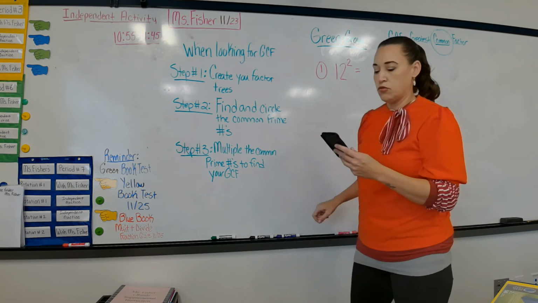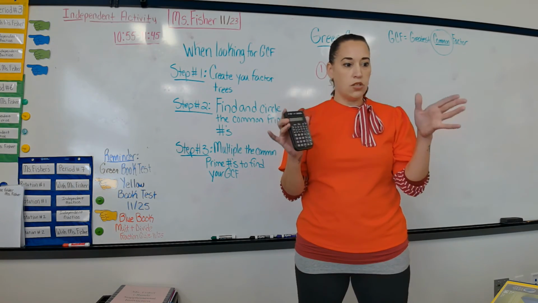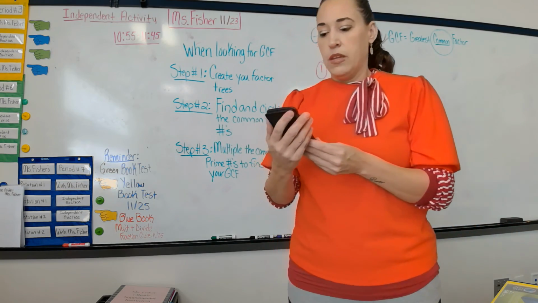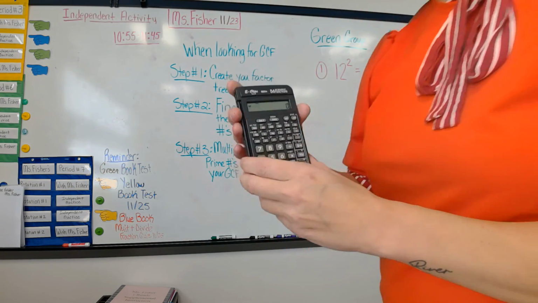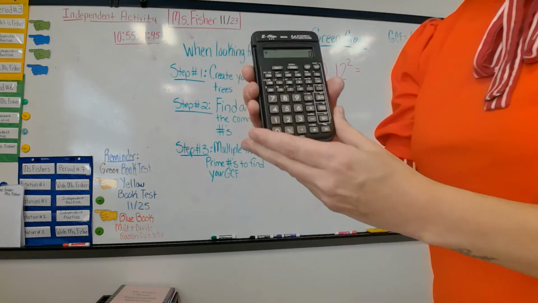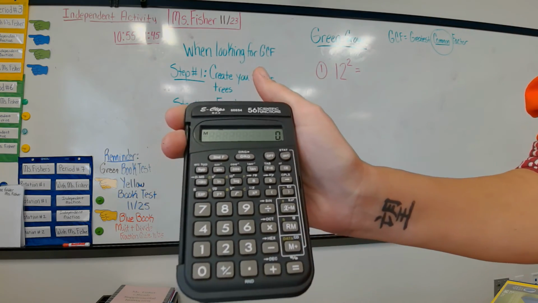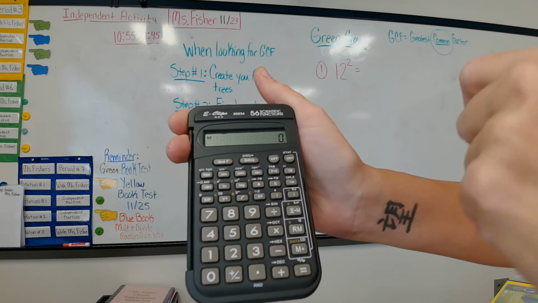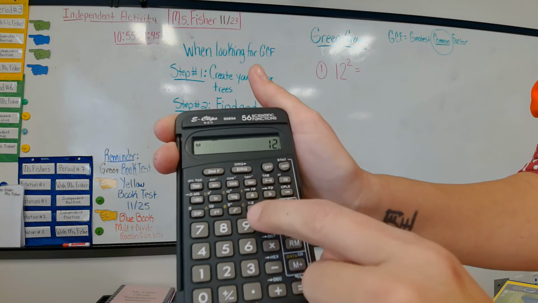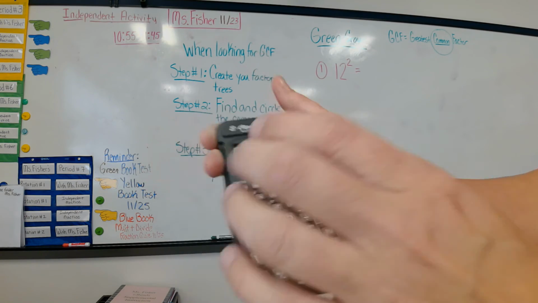Okay, so I'm going to try to do this to both cameras because this is going to be difficult. I got one mainstream. Well, there's no one live right now, right? No. Okay, so I'll just do it to this one. All right, so we have this calculator. Okay, so 12 squared on the calculator Miss Fisher bought you, which I want you to utilize for this test. You simply do 1, 2, you got 12, and this is your square button where it says x squared. Do x squared, it gives you 144.